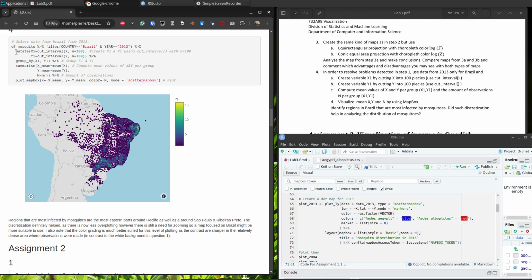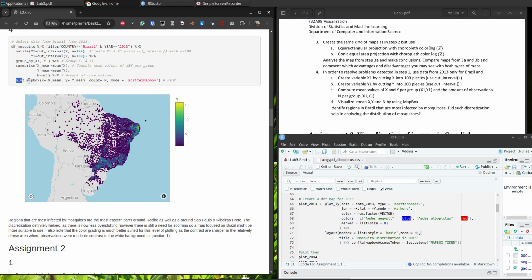Then create two values, x1 and y1, and then group by x1 and y1, which means we group by their grid, make a 100 times 100 grid, and then we get the x mean and the y mean, and also get the number of observations in this grid.